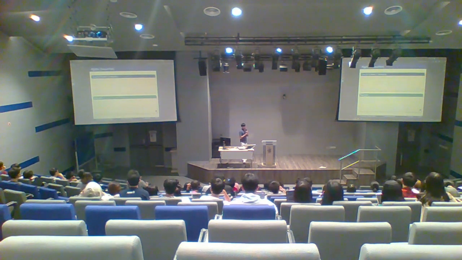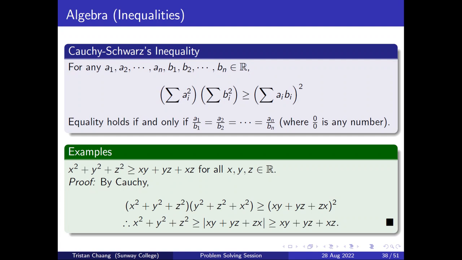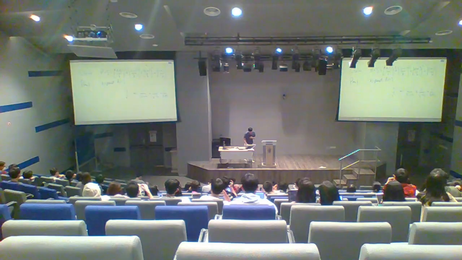Okay, another famous one is the Cauchy-Schwarz inequality, which I can summarize in this way. It's basically a squared plus b squared plus c squared, this whole chunk, multiplied by this whole chunk, x squared plus y squared plus z squared, is more than or equal to this sum where I take the corresponding terms: the first one corresponds to the first one, the second one to the second one. I can write a specific case of that.